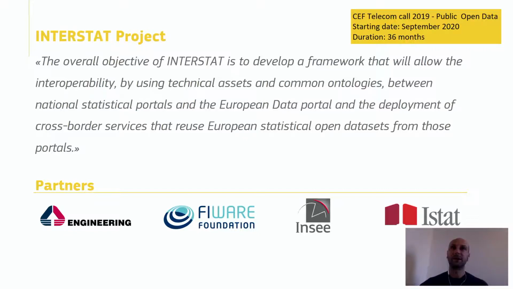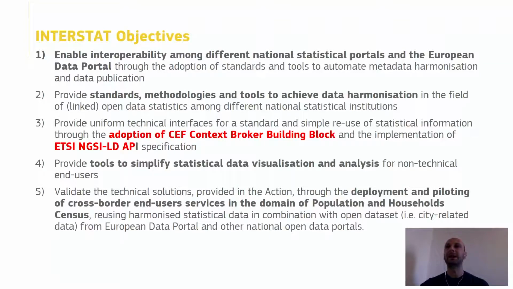First slide, please. It's about the objective of the INTERSTAT project. The project is mainly focused on the topic of public open data, and in particular is verticalized on the domain of statistical open data. The main objective is to develop a framework to reach interoperability between national statistical data portals and the European data portal, and the possibility to access this information with a common and unique API, using different typologies of technical assets, including the context broker and also common ontologies and linked data technology.